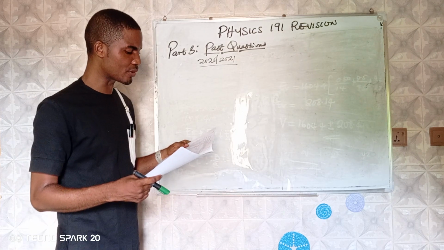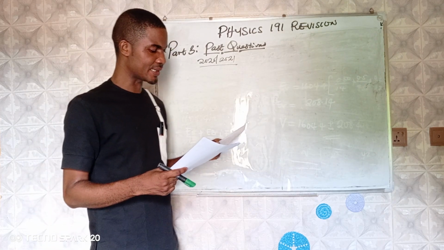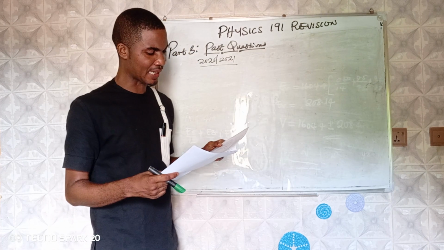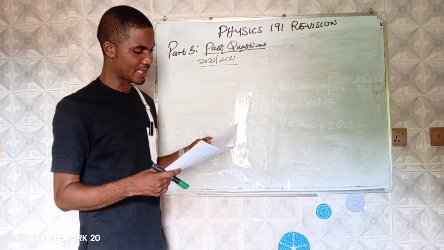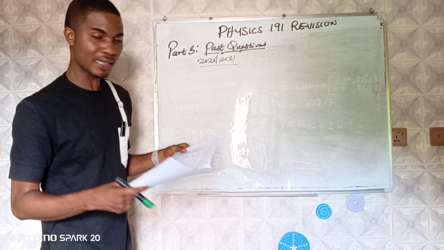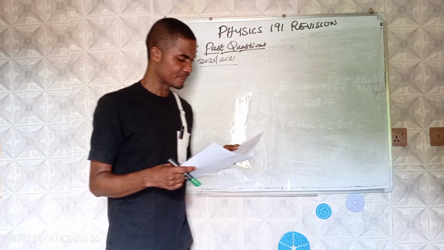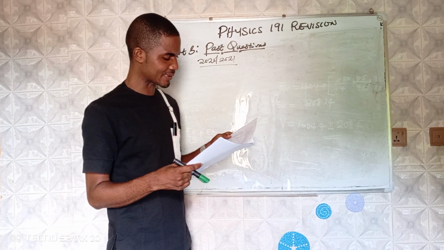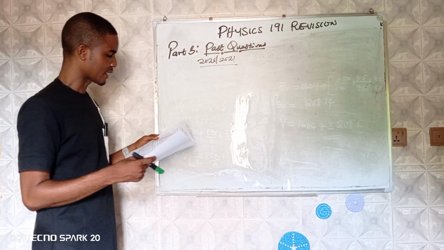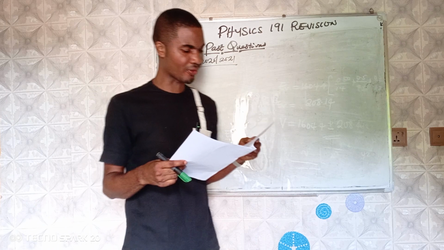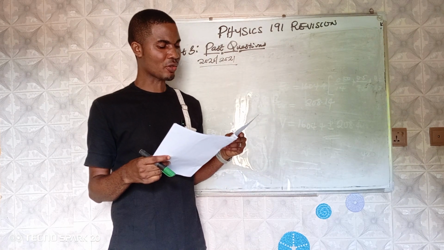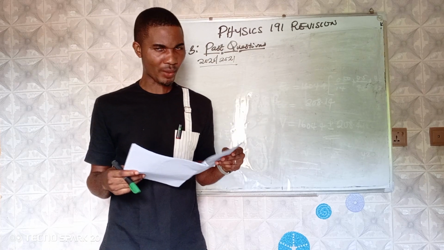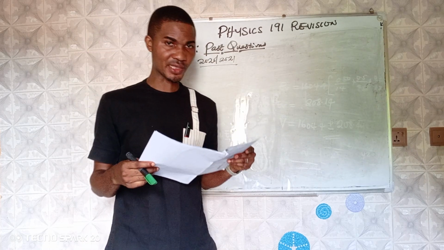He said, in a simple pendulum experiment, the time t taken for 20 oscillations for different lengths of the pendulum were measured and recorded by a careful student as shown in the table below. You can see the table. Now, evaluate mean T, period, and T squared. The first column is L in centimeters. The second column is the time for 20 oscillations. We have T1, we have T2, and they gave us values for T1 and T2.